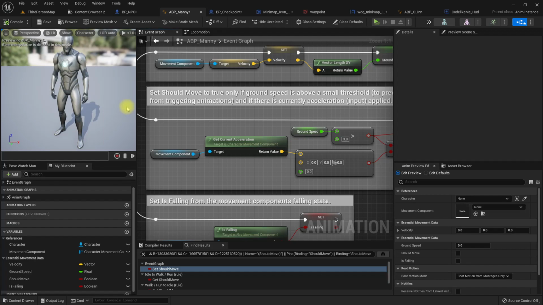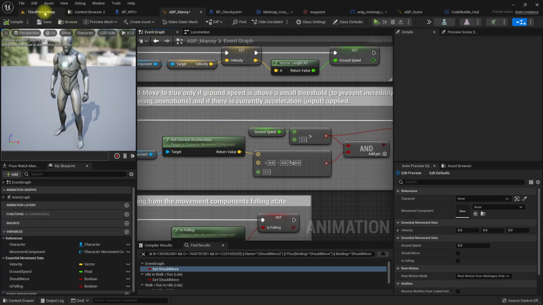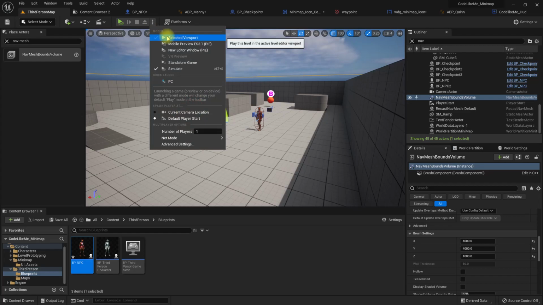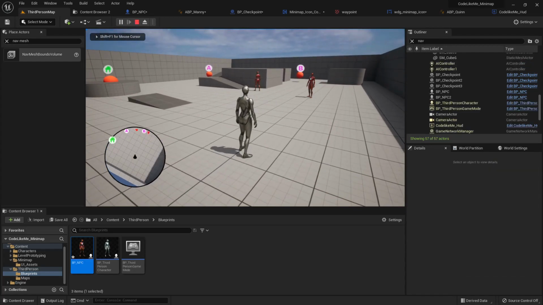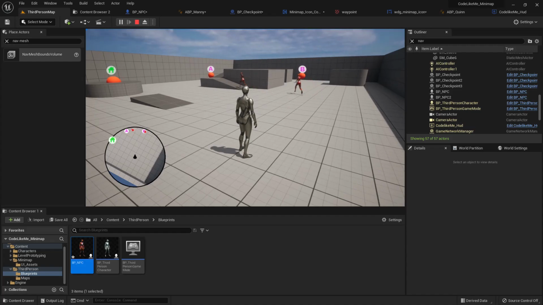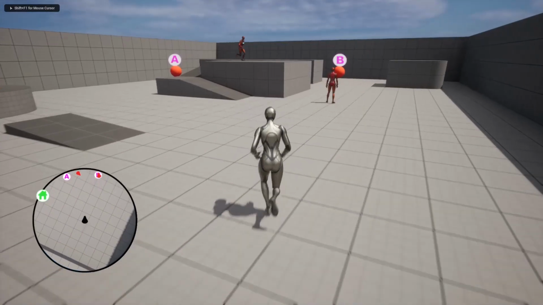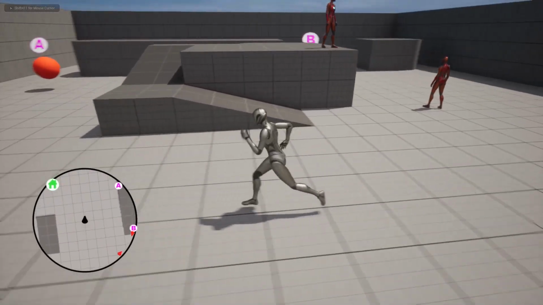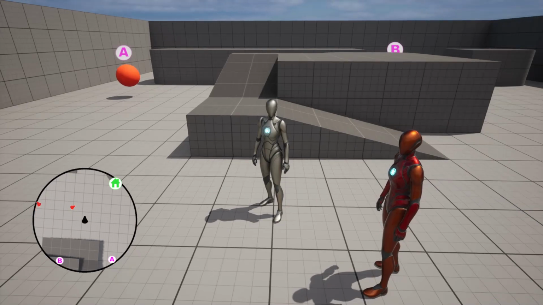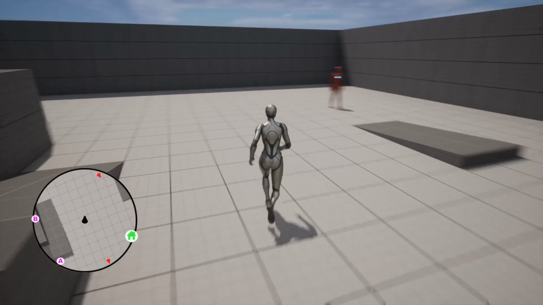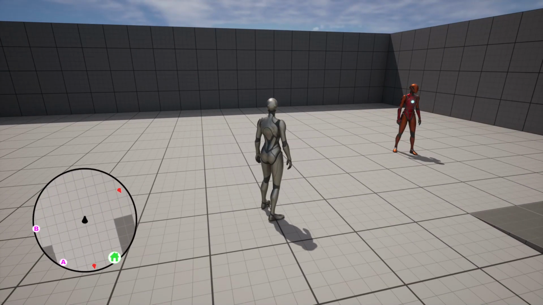So again, this is not relevant to what I am doing here, but I just want this to work. Right, now the animations are there. Okay, cool. So now you can see the NPC characters moving and their direction is also corrected.